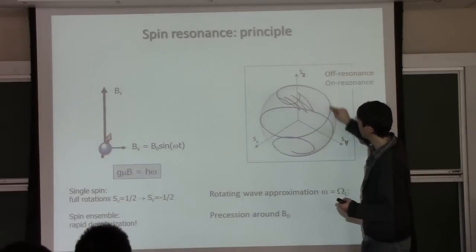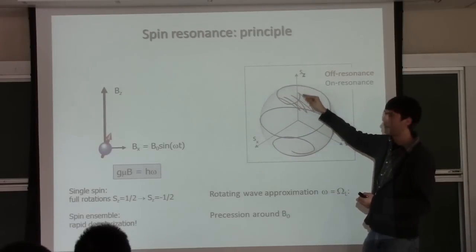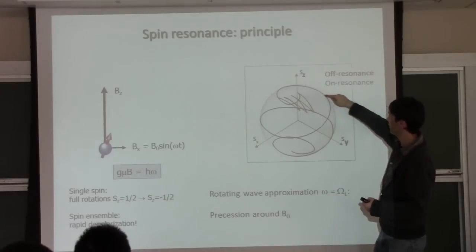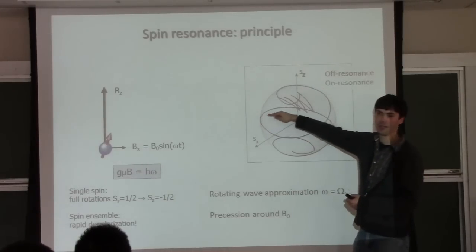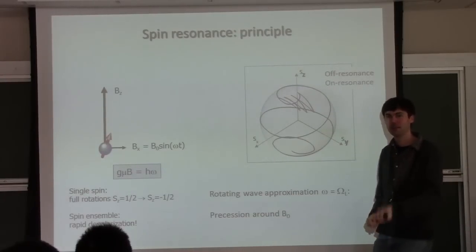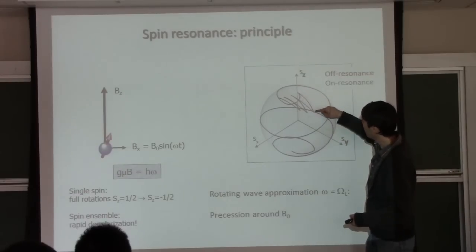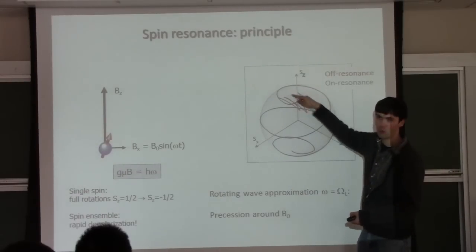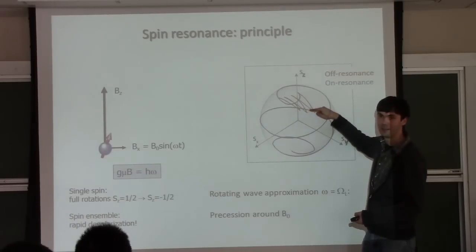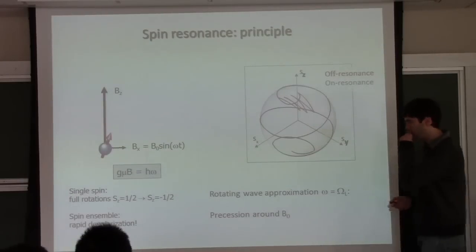When we are on this blue curve, every time we rotate by pi, this small field pushes you forward. And then you go another swing, and it pushes you forward, another swing. That's the same description. And when you're not on resonance, the field pushes you at the wrong moments. And then you turn back before you went for pi, and then you kind of stick around here. You don't go rotations.